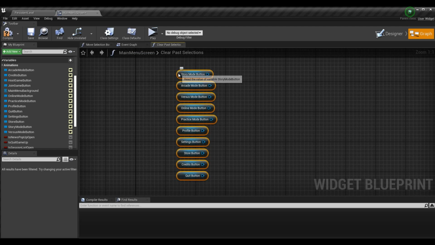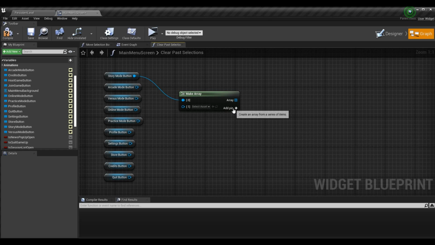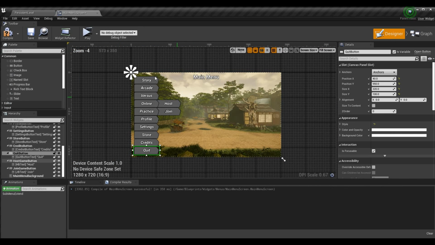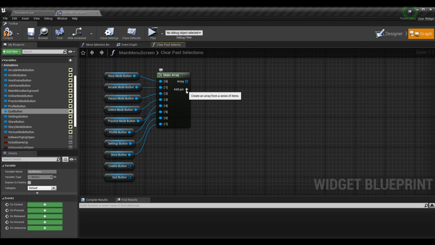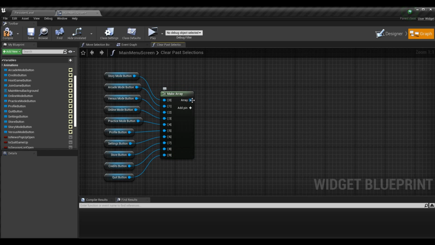And so this is really important because we can actually make an array out of all these buttons. And we can do so by typing make array and adding pins for each index that we have. We want to add them in the same order to make our lives as easy as possible. It's definitely possible to do this without having them in the same order as they are on the design view, but no reason to make our lives more complicated when we don't need to. There we go. So we can make an array of all of our buttons.